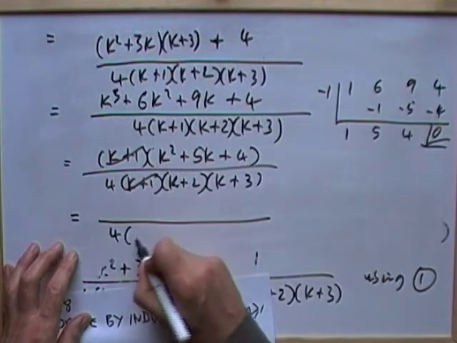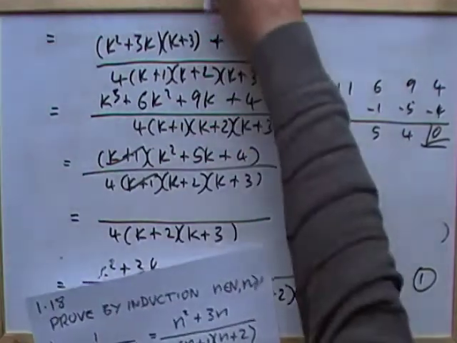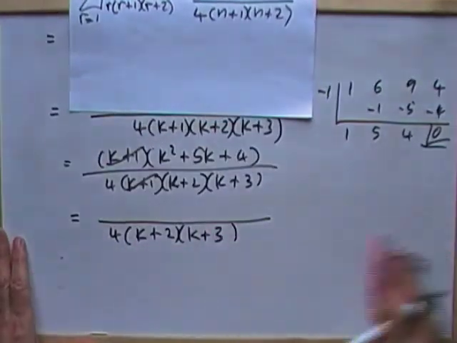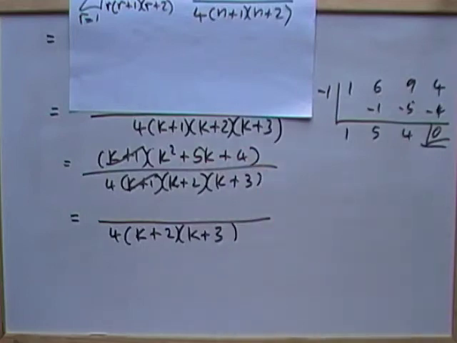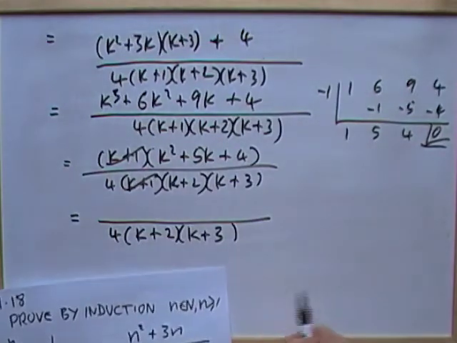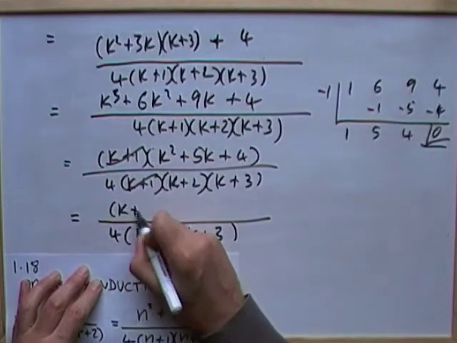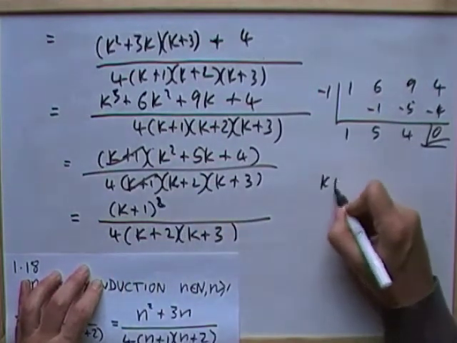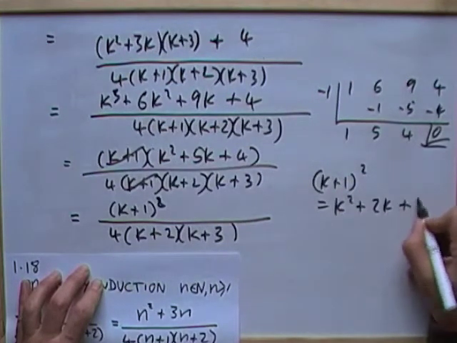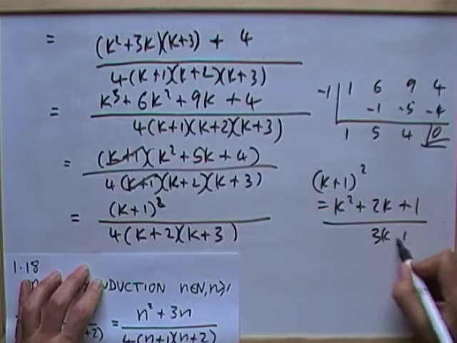But then I'll notice that the top part doesn't require to be factorised, which it would do. I presume you could get to that route, because glancing at that, you can see it's going to be k plus 1, k plus 4. But the top of this isn't written as a factor. It's written as n squared plus 3n. That means that instead of that k plus 1, that k squared, I really want a k plus 1 squared. Well, I can easily arrange that. It's just that k plus 1 squared would take up k squared plus 2k plus 1 of what I've got.